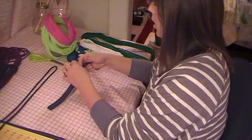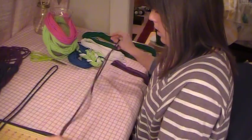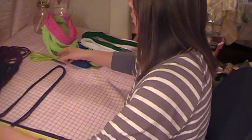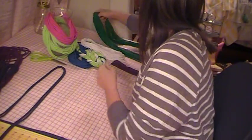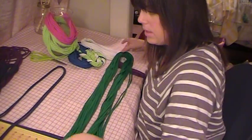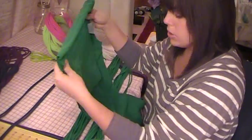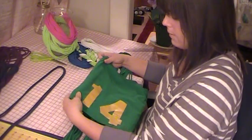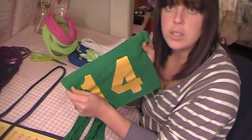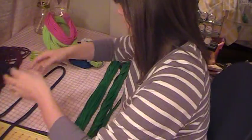Set those aside and work in kind of an assembly form. Once you get all of them stretched, you can bunch them up. This is a green t-shirt I've been working on, and after cutting the strips I still have the rest of the t-shirt to use as scrap fabric. Or if there's something sentimental on it, I can use it in a t-shirt quilt or save it to make another craft.